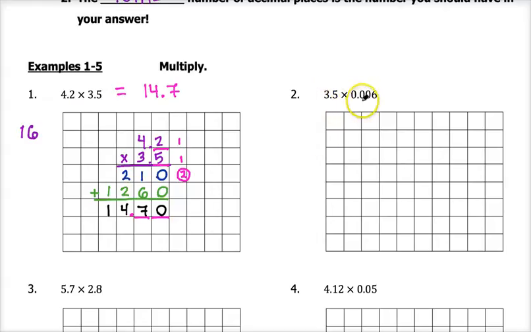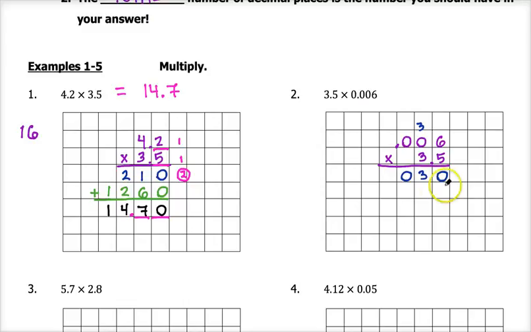So I always like to put the decimal that has the most digits to the right of the decimal point on the top. That's just me. So I'm going to put my 0.006 on top here, and then my 3.5 on the bottom. And again, we're multiplying, so notice how those decimal points don't have to be lined up. In fact, for the time being, I'm just going to ignore them, and I'm going to pretend like this is the number 6 times 35. So we're going to multiply 5 times 6. 5 times 6 is 30, and I'll carry my 3. 5 times 0 is 0, plus 3 is 3, and then 5 times 0 here is 0.